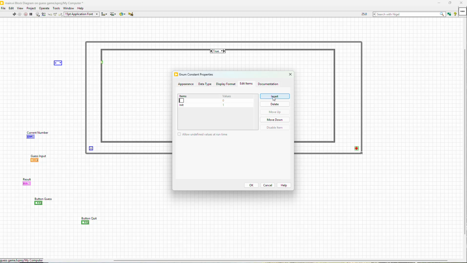The next state is wait for event, and then the next ones are guess is too high, guess is too low, or it doesn't matter, maybe just guess is high and guess is low, guess is OK, and finally the close.